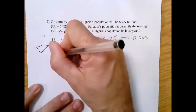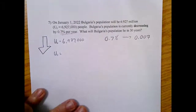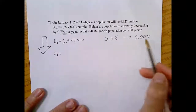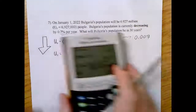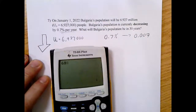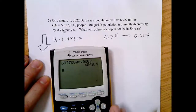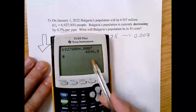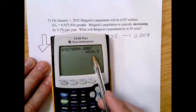See, if we got a little overconfident or tried to go too fast, you might say, hey, I know all about geometric series. I just take this number right here and multiply it by my common ratio and voila, I have my answer. But I want to show you something. If you jumped in like that and you weren't careful, and you put in those 6,927,000 people and just multiplied by 0.0007, you'd be left with 4,848 people and some change, right? That clearly should be a red flag that this population is decreasing way, way, way too fast. And you would be right.